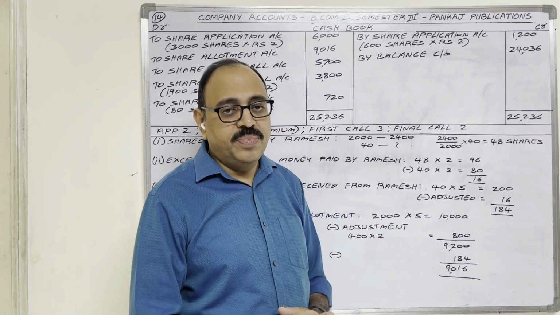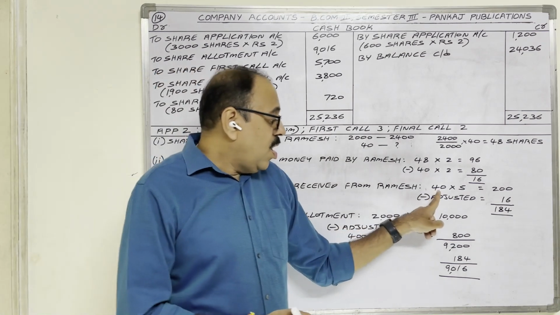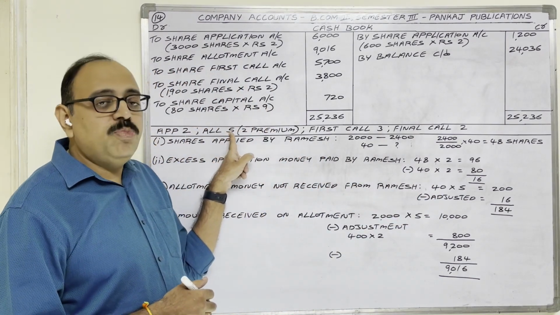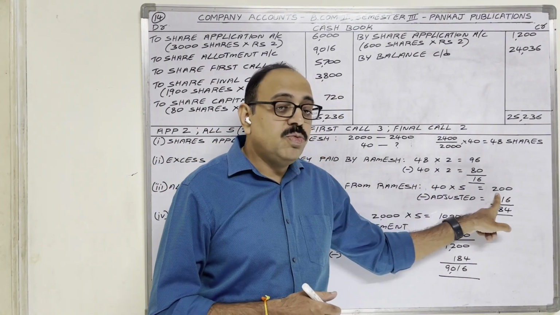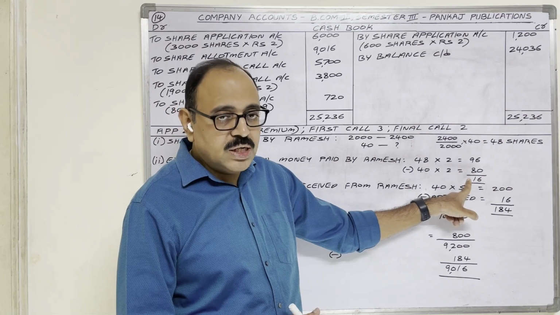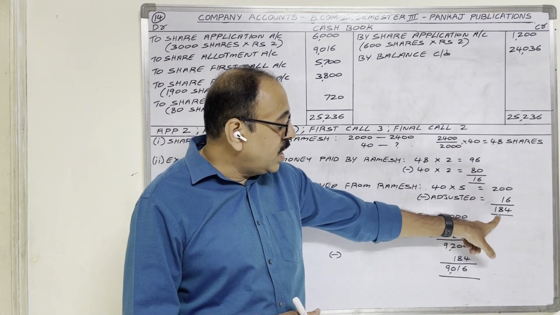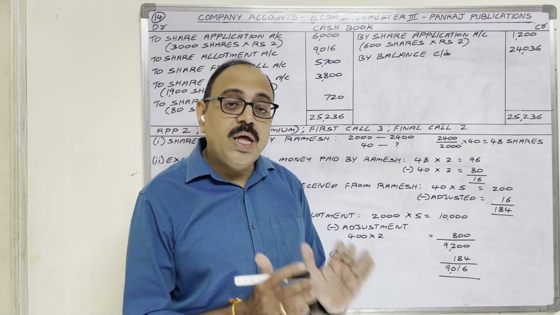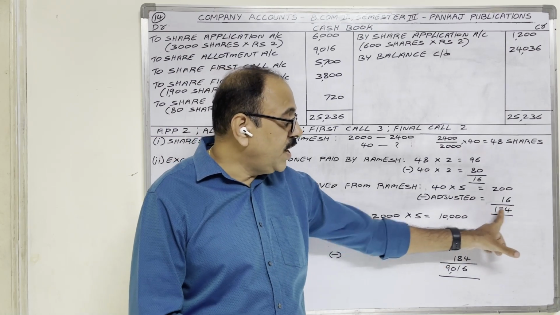That extra 16 rupees, now the company wants to adjust for the further installment, nothing but allotment money. Next calculation. Allotment money not received from Ramesh. See, on 40 shares, because the company allotted 40 shares to him. On one share, allotment money is 5 rupees, no, including premium. So on 40 shares at the rate of 5 rupees each, Ramesh has to pay 200 rupees for allotment. Through application, he paid 16 rupees extra. The company wants to adjust that. So that 16 rupees the company adjusted from the application excess money. Now finally, Ramesh has to pay 184 rupees through allotment, but he is not paying that money. Ramesh paid only application money. So the amount which is not received from Ramesh for allotment is 184 rupees.